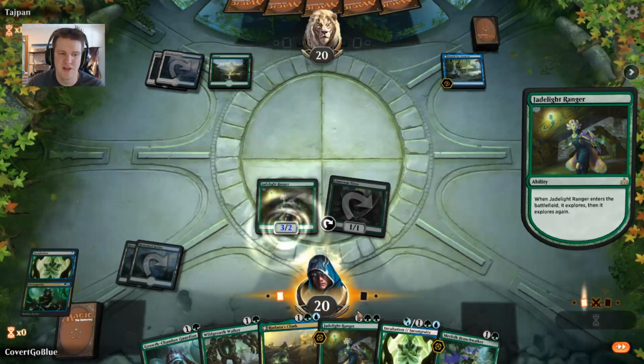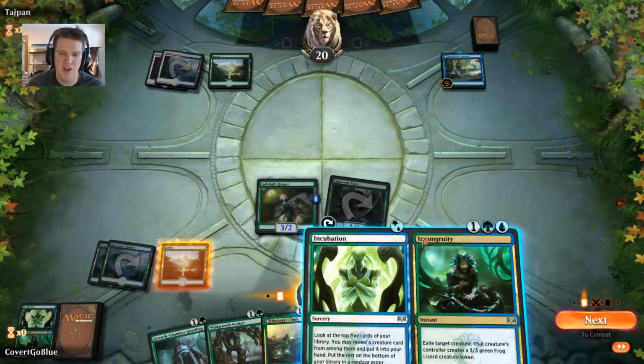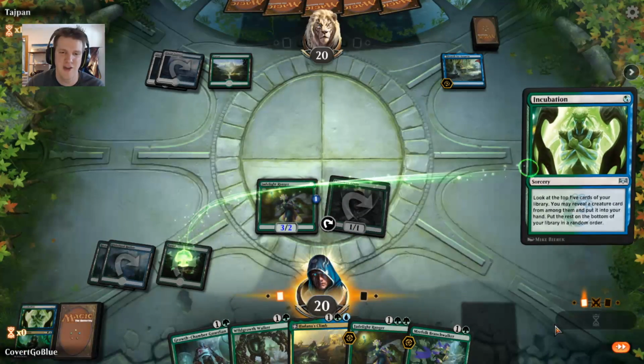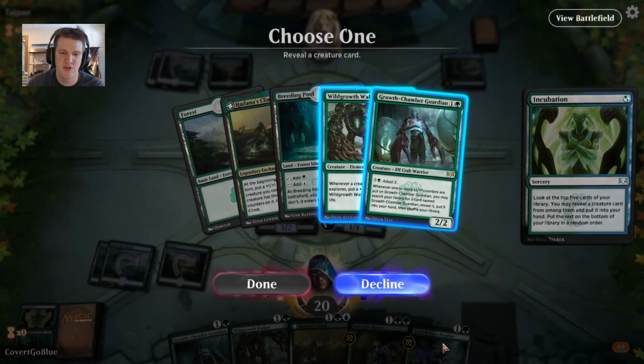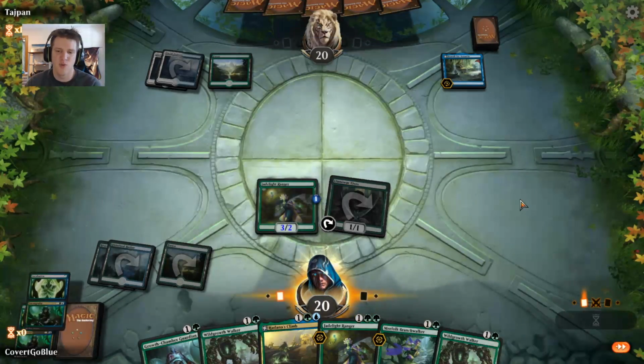Does not matter. Land, good. We get to play it. And we get to Incubation and try to find a card that matters. Another Growth Chamber Guardian, we already have one. I guess I'm taking a Wildgrowth Walker.